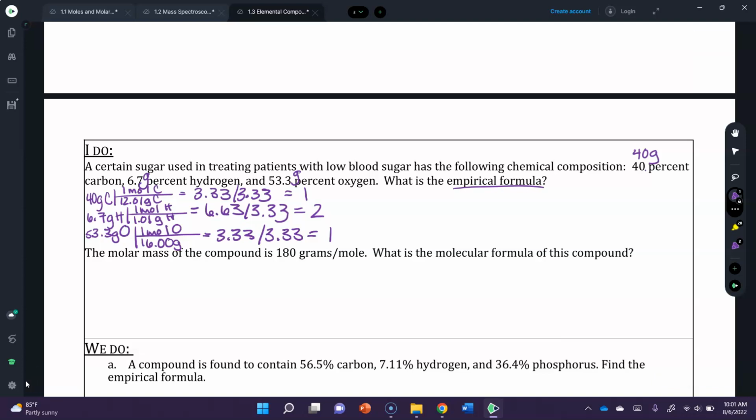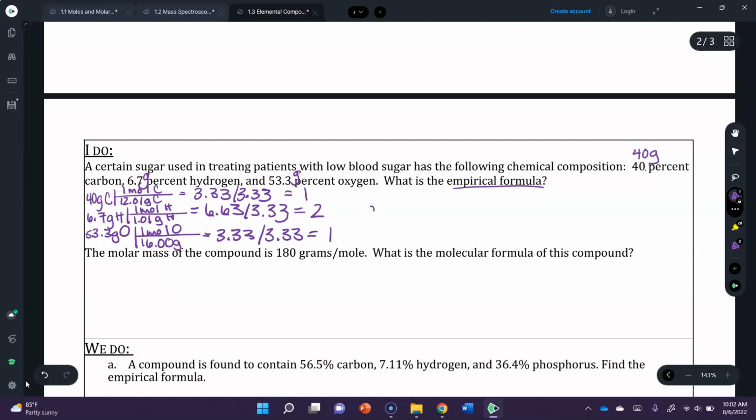It's like 1.998 something, whatever. It's really close to 2. If it's not really close to 2, you then need to multiply and adjust the ratio. And I believe there is an example of that somewhere in your UDOs. Okay, so you don't round up unless it's very close. Cool?